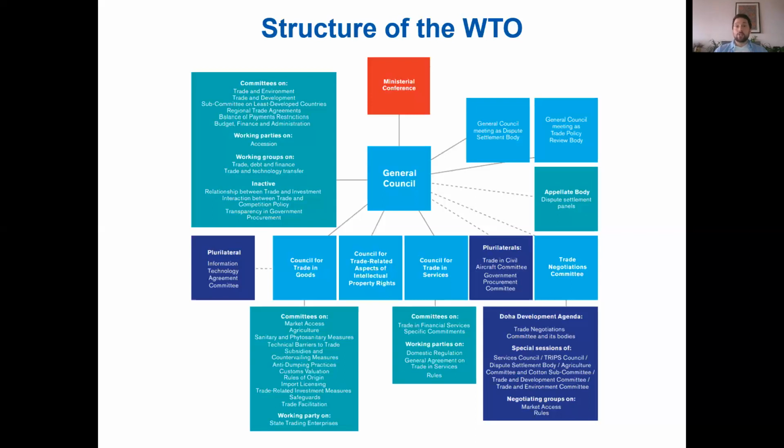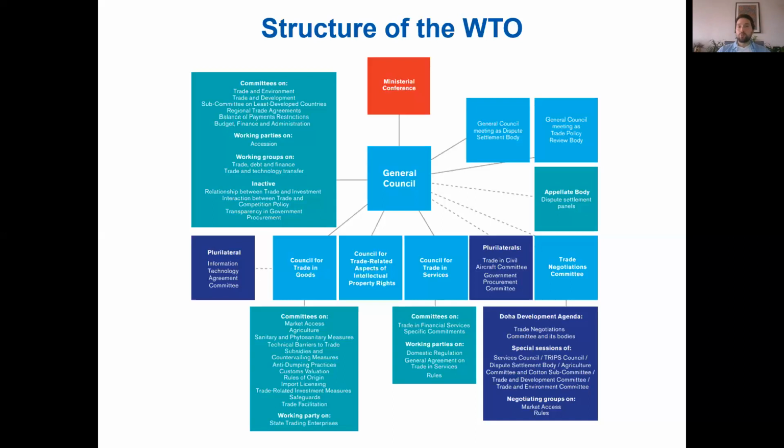As for the Council on Trade in Services, there are also committees, but you remember that in Annex 1B, we don't have any other agreements but the GATS, the General Agreement on Trade in Services. So committees here would just focus on particular fields of services of most interest for some of the WTO members, trade in financial services and specific commitments. We will talk about specific commitments in the next lecture. So now just take it as it is, and you will then understand what it actually means. And there are working parties on domestic regulation, on the GATS itself, and on the rules that need to be further developed in the field of trade in services.